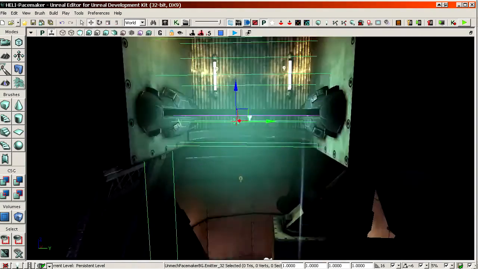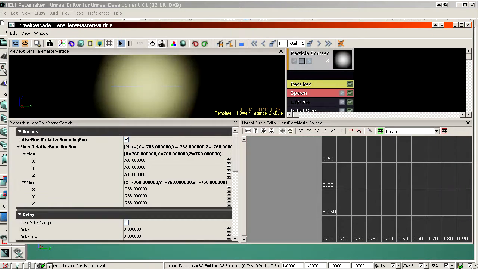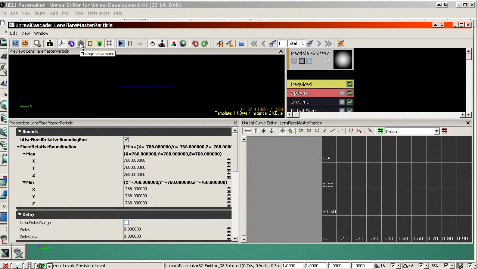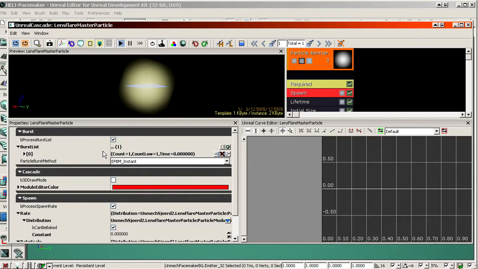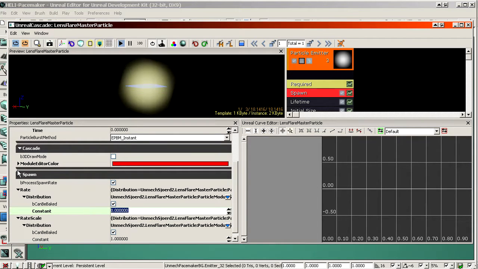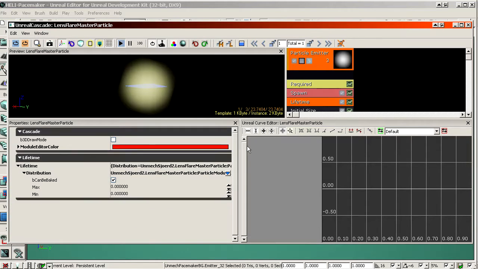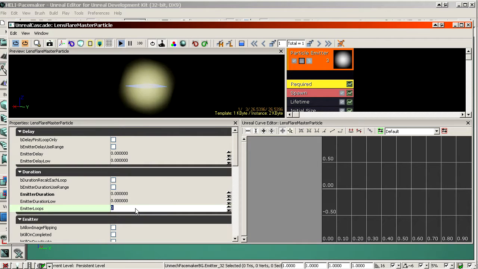And the way we did this is very simple. The particle itself is this. It's nothing more than a single sprite. See, it's a single sprite that's simply rendered and it's always there. It has a fixed bounding box set, but it only spawns a single sprite using the burst list. It has 0 for constant spawn rate. And the particle only loops once. So once it spawns this sprite, it will never disappear again.